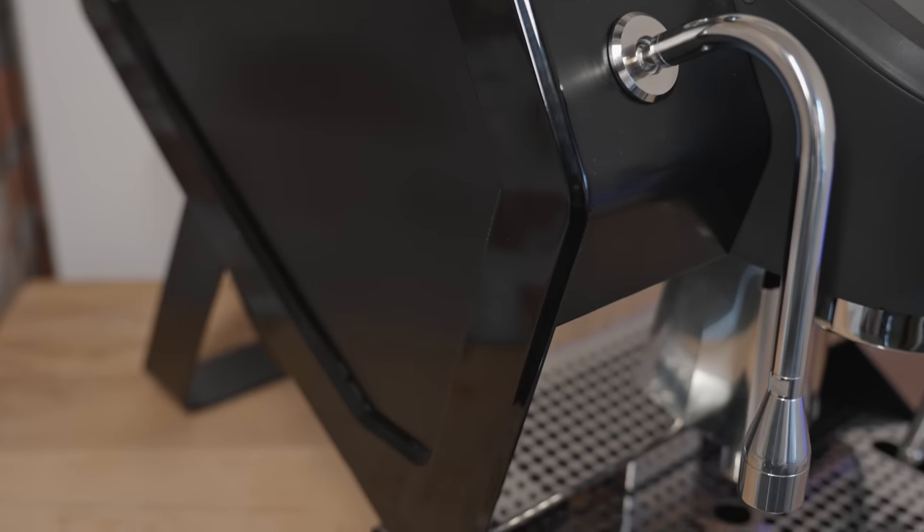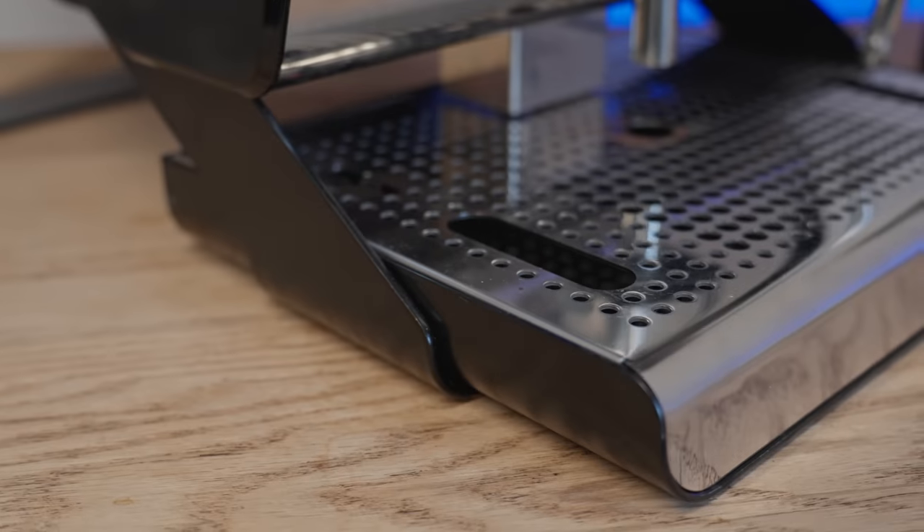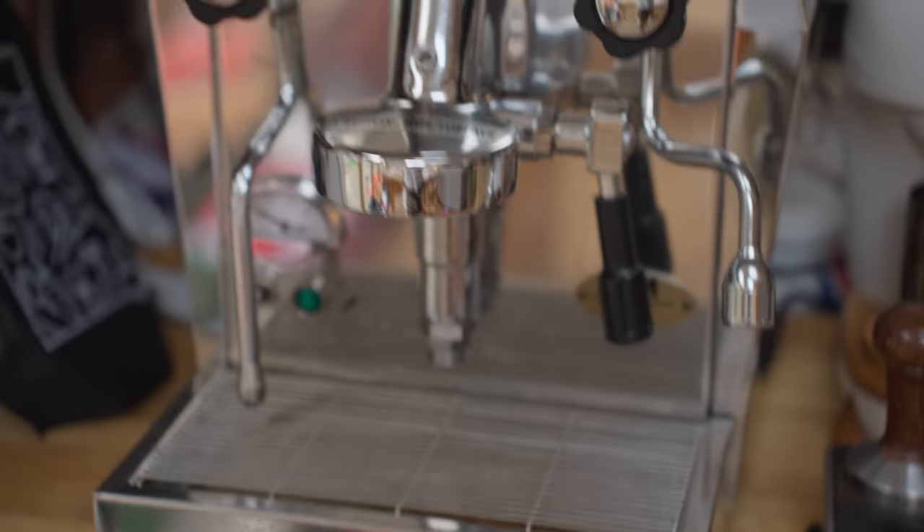It's not for tiny kitchens, but if you're about to spend this much money on a home espresso machine, you probably have a coffee bar, right? Honestly, in person it simply looks impressive on the countertop, with sleek angles that I much prefer to other very conservative looking machines, like the E61 groups that are everywhere and that all look the same to me.